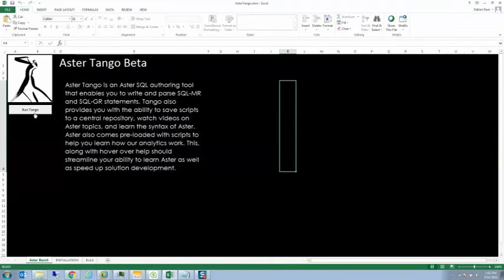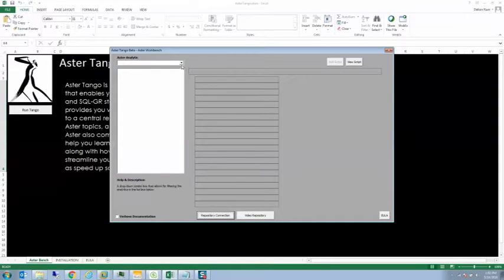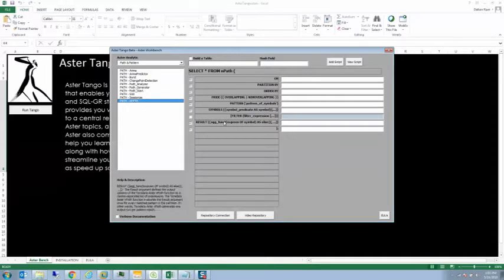All I need to do is select this. I'm going to tell it what my data source is, and this is an ODBC source I've already created. Then it lets me select what type of analytic function I'm running. In this case, I'm going to try the path and pattern, and I want to run the nPath query. You'll notice it gives me some predefined values, and I need to fill these things in.